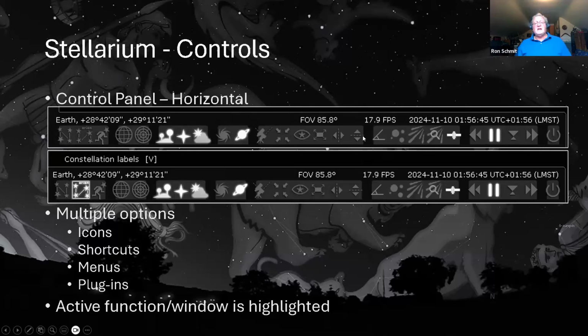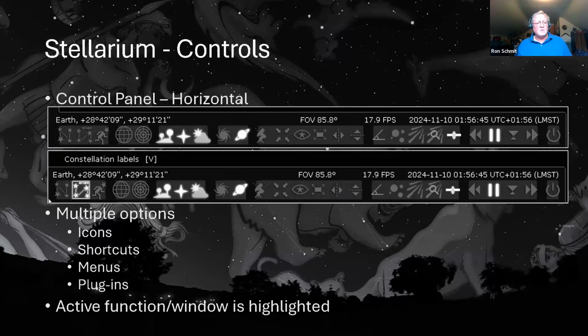So again, if you want to make some changes to Stellarium, you can do that through the icons on the control panel. You can do that through some shortcuts. You can do that through menus, and you can do it through plugins.